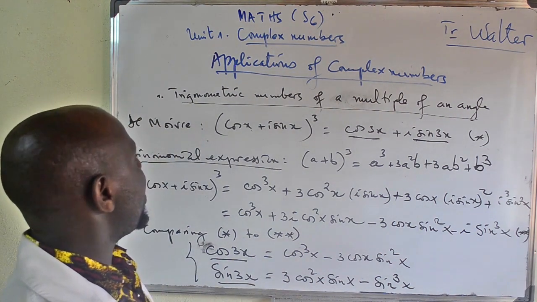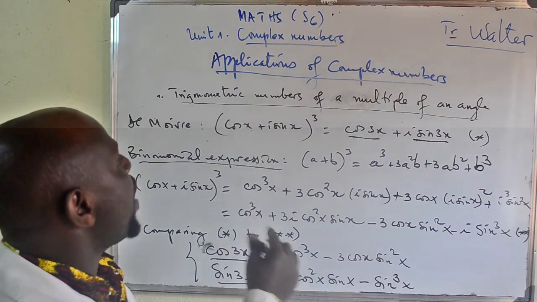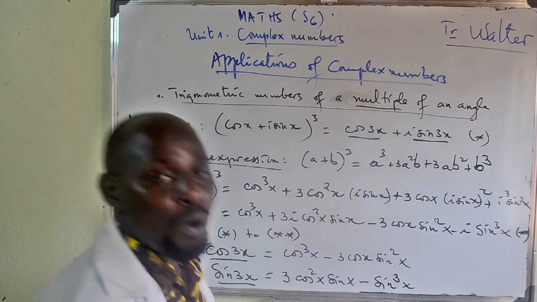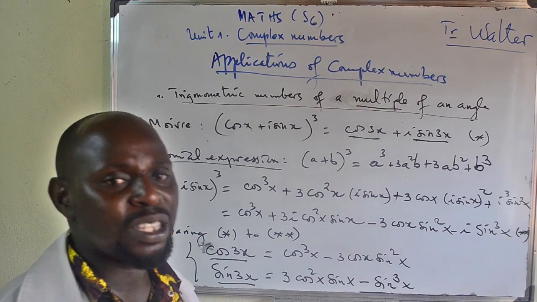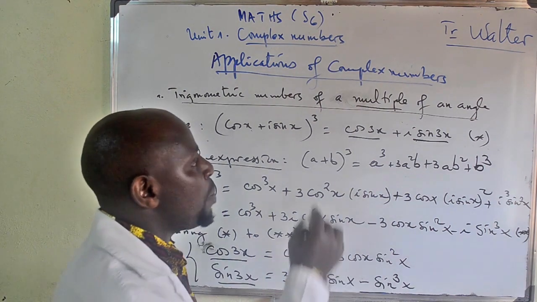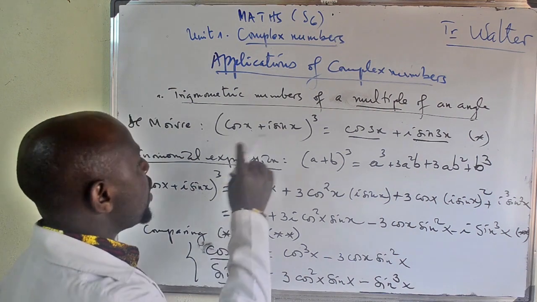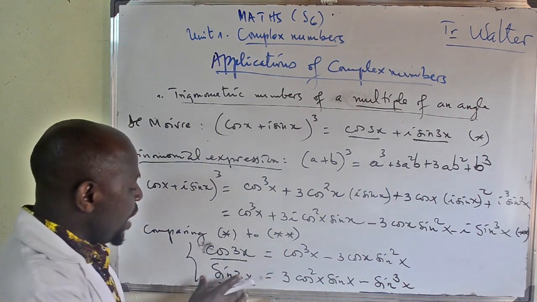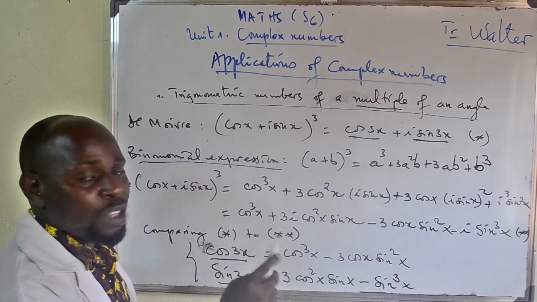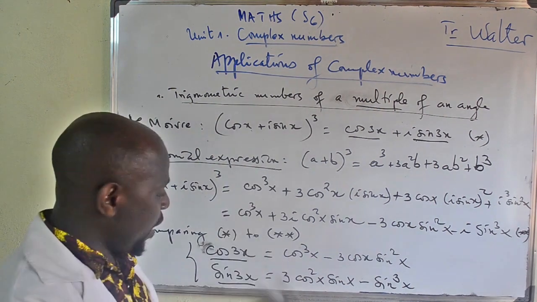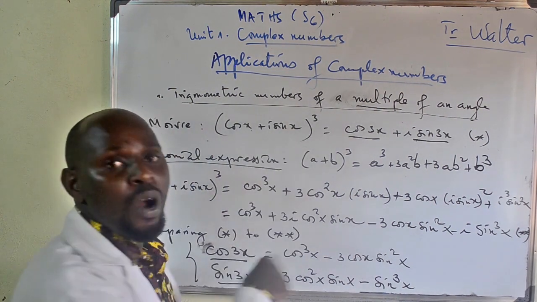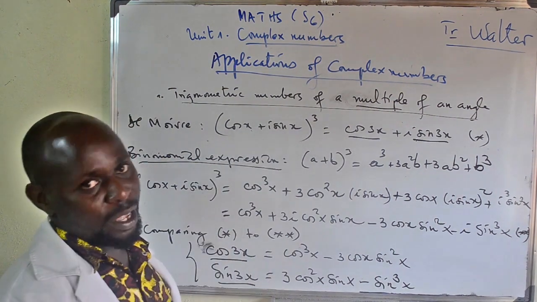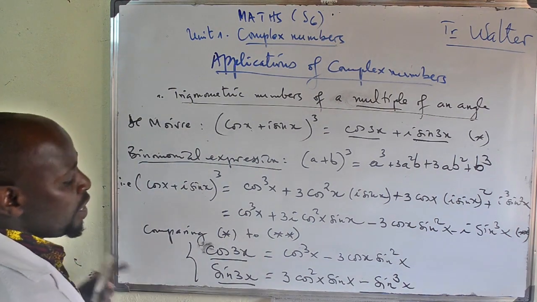So here now, we use the complex number to find the multiple of any angle. Maybe it can be 4x, can be 5x, can be 6x, it can be 2x and whatever, that is a multiple of an angle. So we shall use De Moivre's formula and the binomial expressions, and we express this. If they give you 2x, you will now find that n will be 2, and we find this squared. If they ask you 4x, it will be this power 4, and you use De Moivre's formula and the binomial expression, and you get the thing. So, ladies and gentlemen, this is how we do it, and we are done from here.